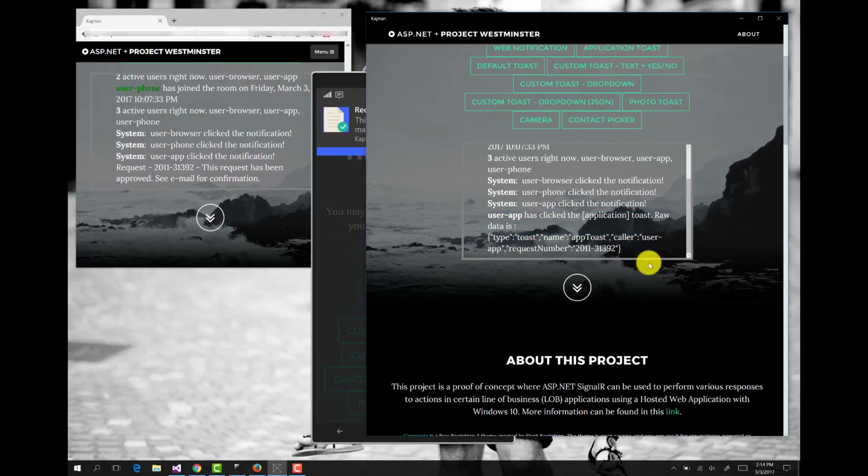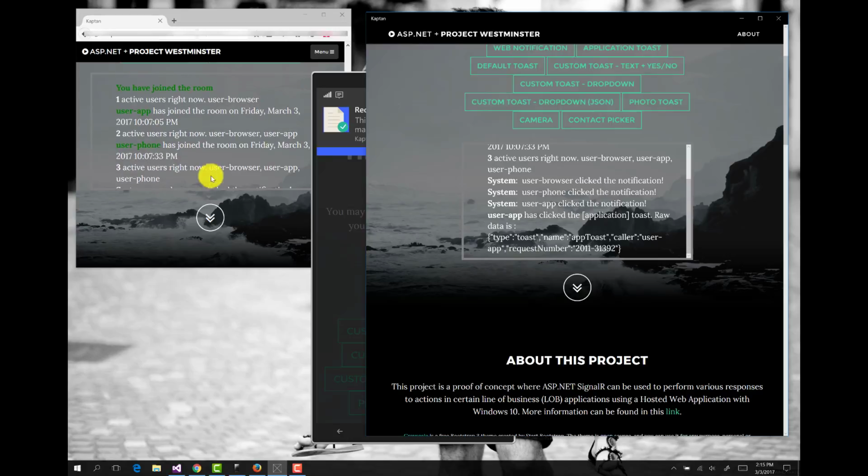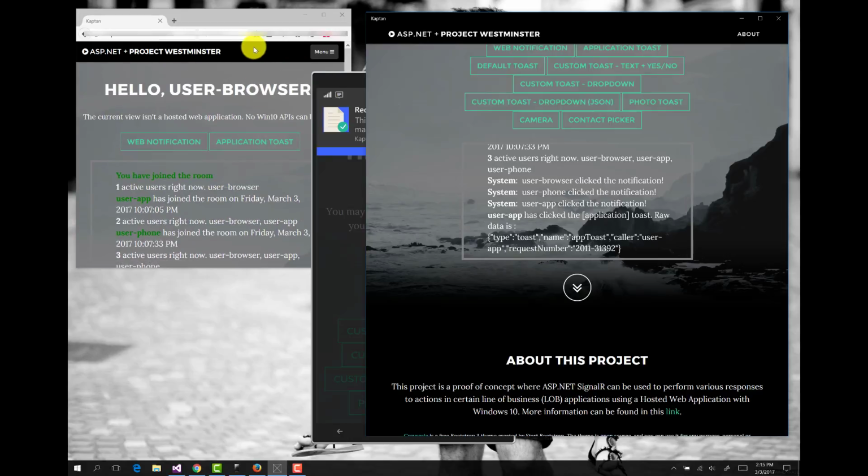In the code, you can set some additional parameters. If you want to pull this information, remember that what I appended is a request number, but in a real life scenario, this could be something like a request ID that we could reference. Then rather than displaying the information on this screen, we could redirect the current view to that particular request, depending on how you would want to have it implemented. So that was triggered from the web app.